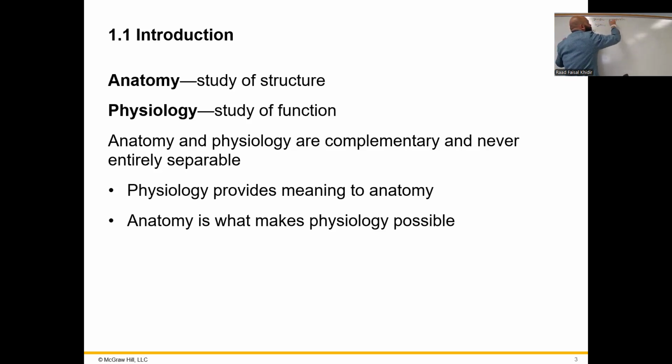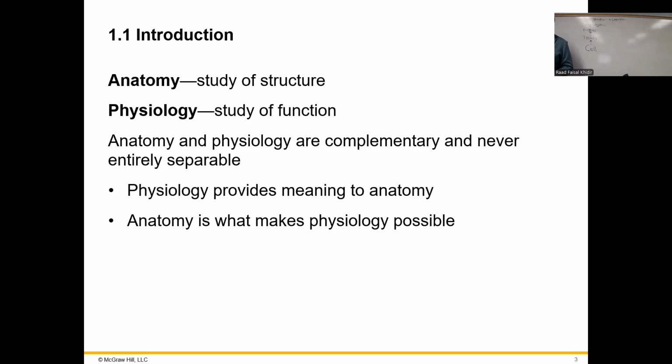Population. That is reproductive biology. So now we're going to look at the cell, the structure and the function of the cell, the anatomy and physiology of the cell. Then we're going to move up to the next floor: structure and function of the tissue, then of the organ, then of the organ system, then of the organism, and then of the population. So we're going to go in order because they build up on each other.